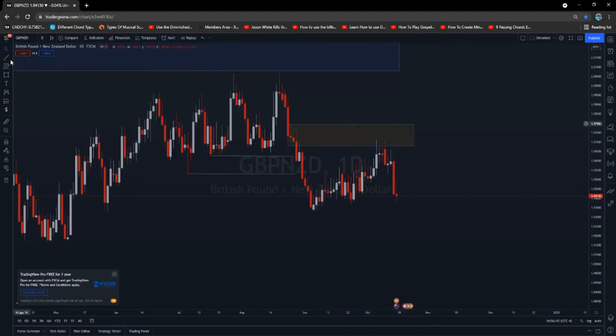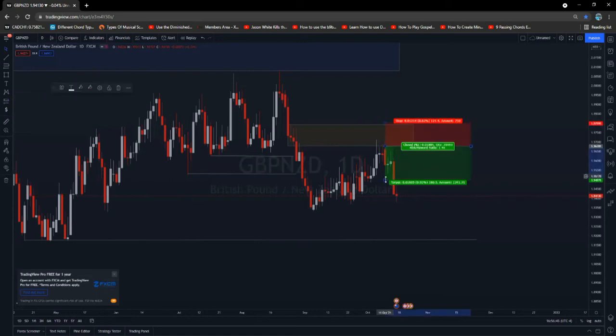Now there's liquidity over here because of the equal lows. So definitely we know that the market is going to be making its way all the way to the downside. And I actually think for some weird reason, this is a missed opportunity. All right. Now we can take a bit of a gamble on this pair. And because we were supposed to enter here, I wasn't monitoring this pair, I'm not going to lie. We were supposed to enter here, put our stop loss here, and then our take profit.